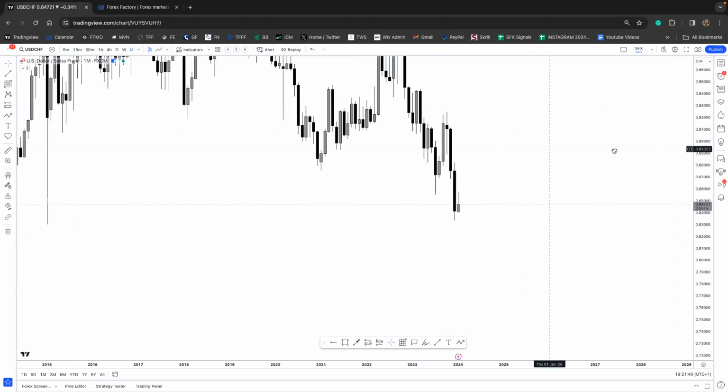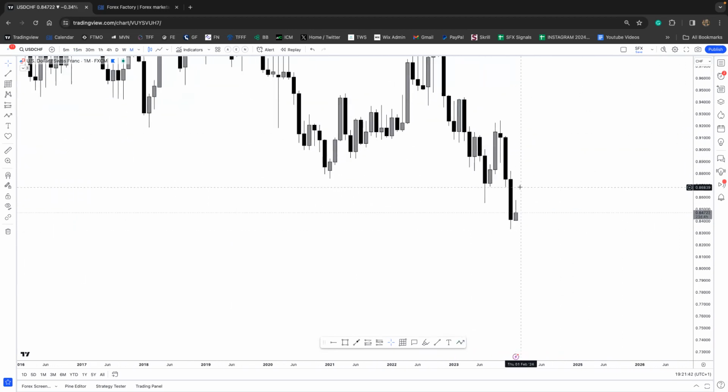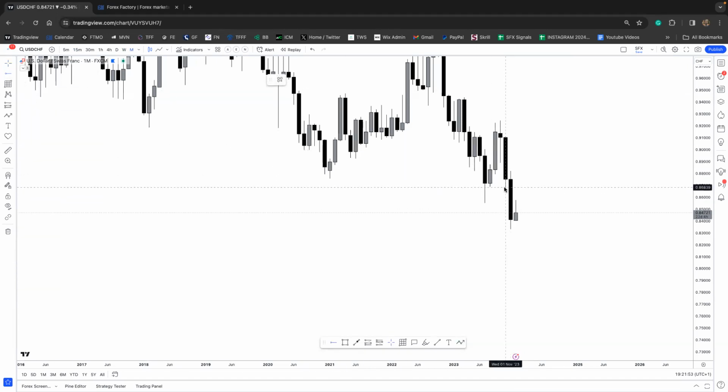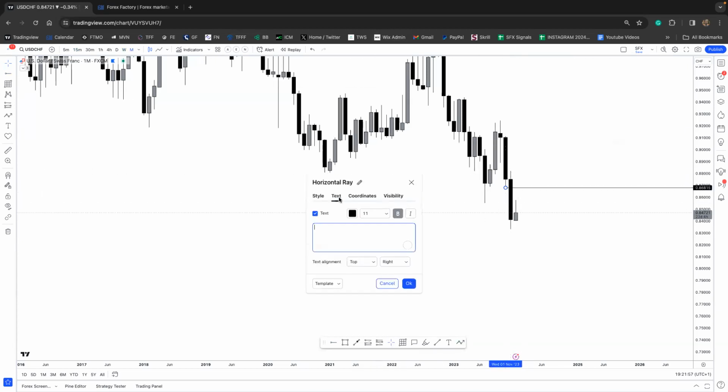Okay, now on the monthly as well, price created imbalance to the upside. So this was my main target, like on the USD chart, USD CAD, the same thing. So definitely I'm going to mark that up. Okay, definitely marking that up. Monthly level. So we know what this is. So we have imbalance to be covered.